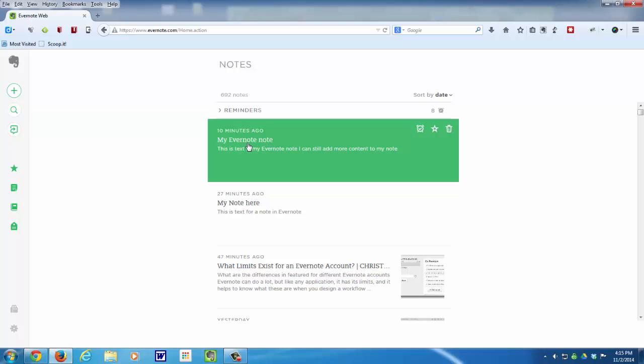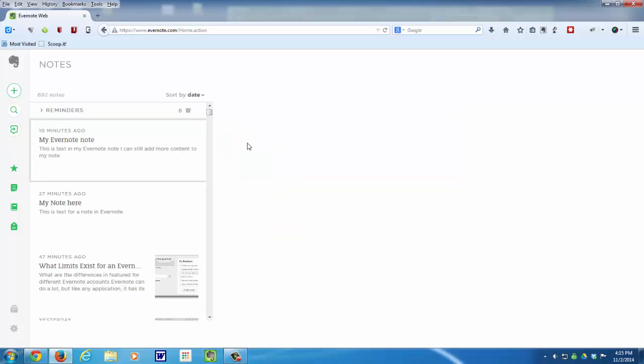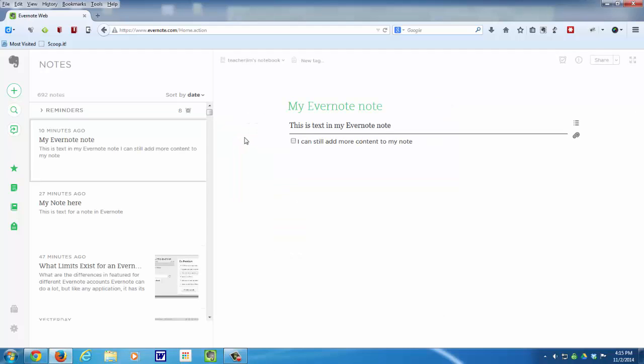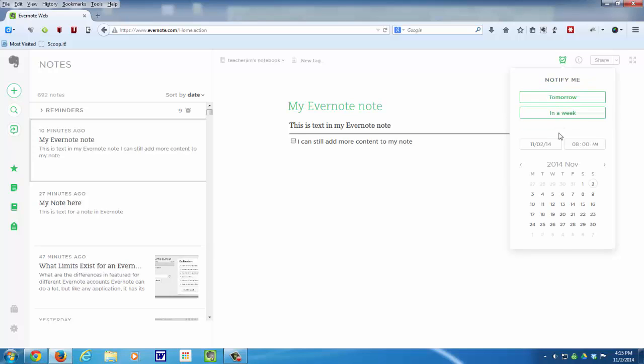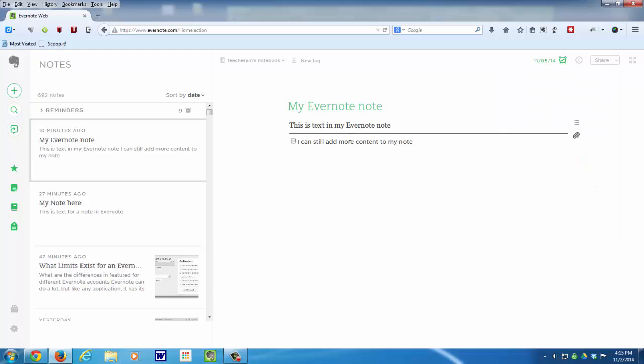So let's look at a few of the other features. One of the things I can do is add a reminder that I'll get. So let's say November 5th at 8:30 in the morning. I'm going to get a reminder about this note.